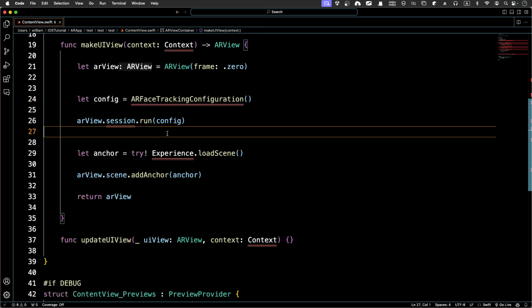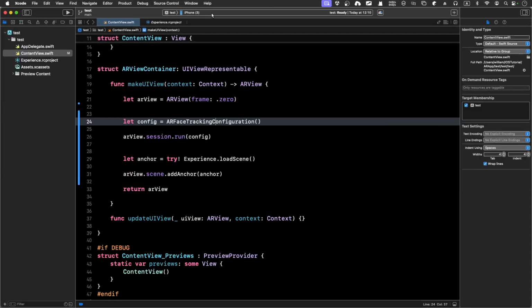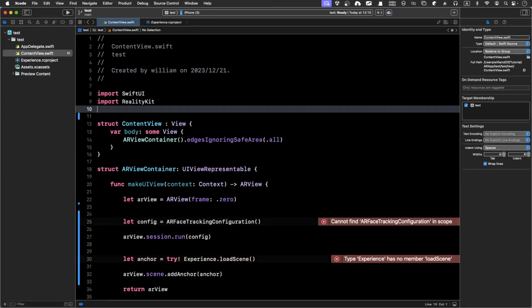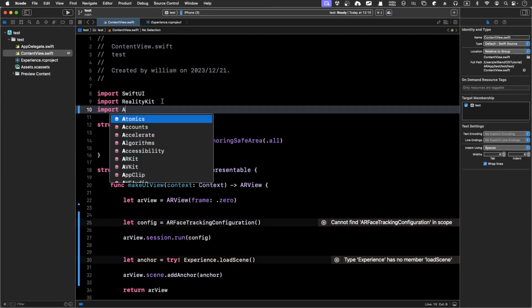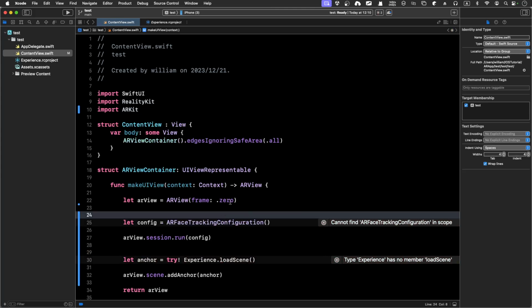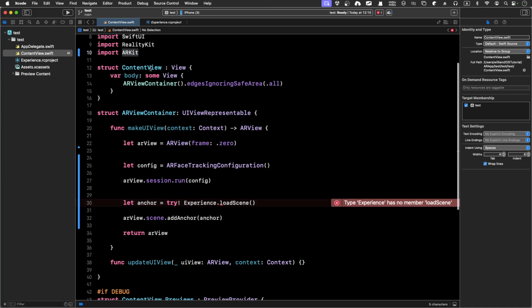Okay, so you can save it and go back to here and have your phone ready, and then you can actually do that. And RealityKit, I think I'm going to... Oh, sorry. You're going to import ARKit in order to get the face tracking configuration actually working, because this configuration is only included in ARKit, not in RealityKit.